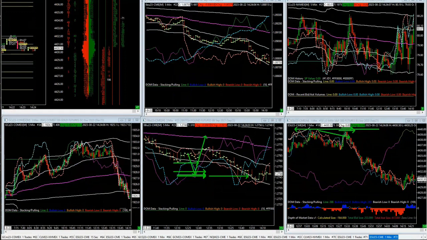So this is what we're looking for, isn't it? These are the things that we look for as order flow traders. I'm assuming that's what everybody looks for as an order flow trader, these types of setups. Because obviously as order flow traders, we need every edge we can get our grubbies on, right? We need every single edge we can get our grubbies on.